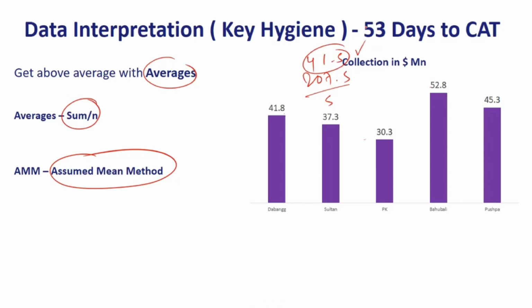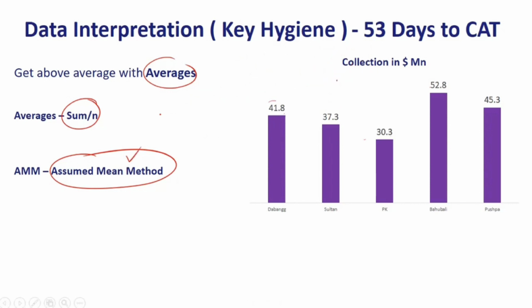Now even if you calculate this fast, the way I have done it, you will be able to calculate this. You had first calculated these numbers. You had got 205. Then you calculated the decimals, you got 2.5. And in adding these numbers, what if you forget this number? It's a panic scenario in CAT. You forget this number, you take 206 or you take 204, your answer goes for a toss, right? So what is a simpler as well as faster way of doing this? That is assumed mean method.